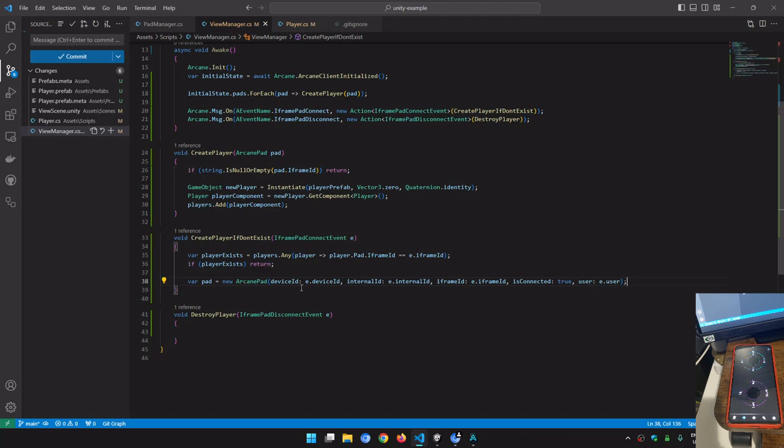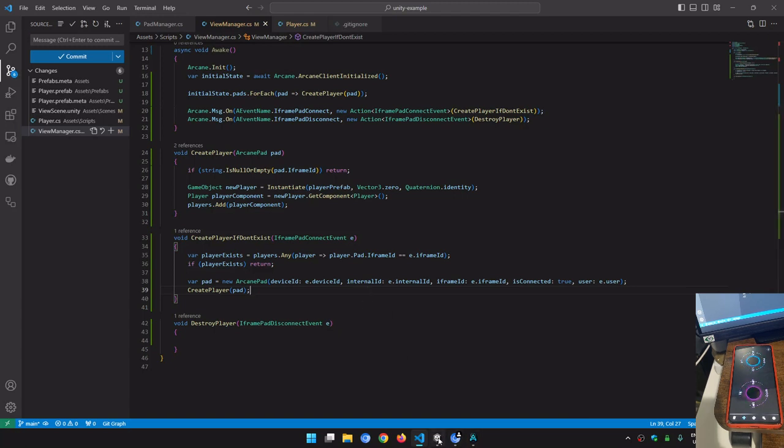Yeah, there are a few parameters. You can do it just with commas separated parameters, but I like to put it like this so it's clear that we are not missing any parameter. So now with this pad we are going to create the player. We're going to call our function CreatePlayer and we pass the pad.